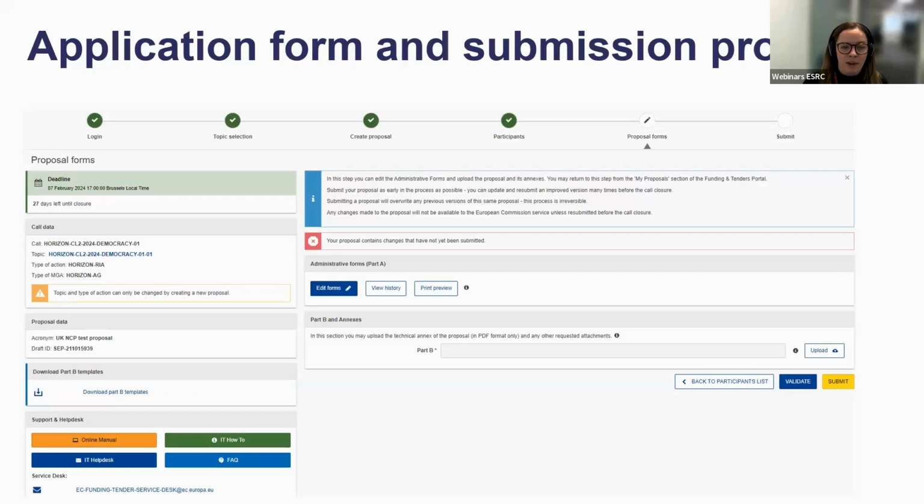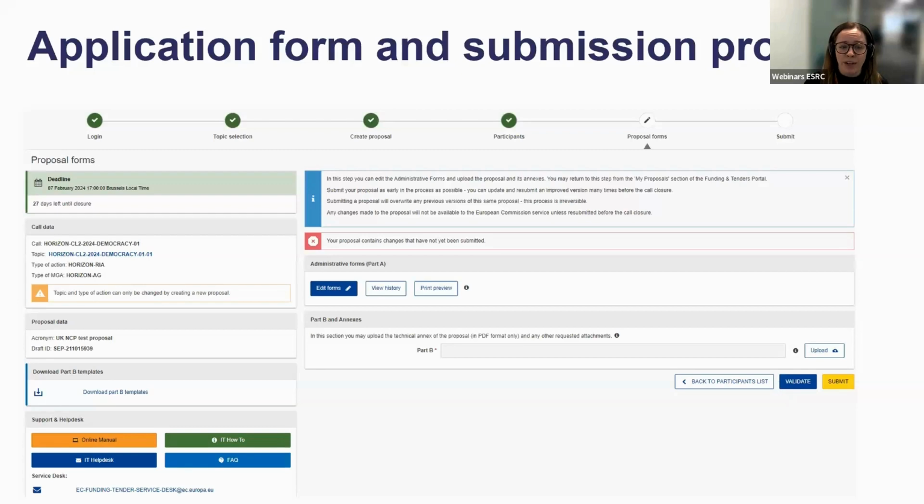Now, my colleagues with experience of submitting completed real applications have advised me that you're able to submit multiple times and the system will retain the most recent upload you submit for part B. So you could upload and submit an almost finished version in advance of the deadline. And if you're working to the wire, at least you'll have something in there.